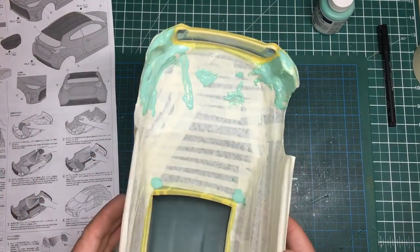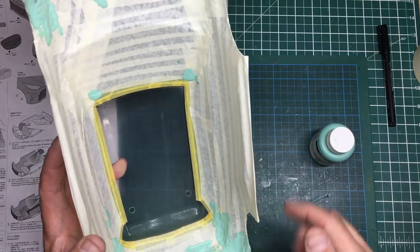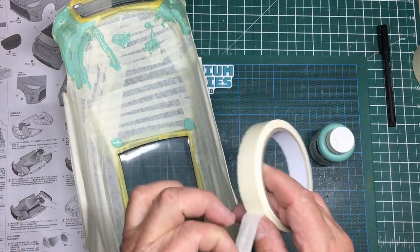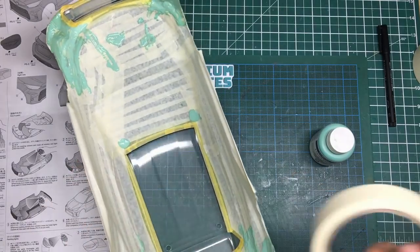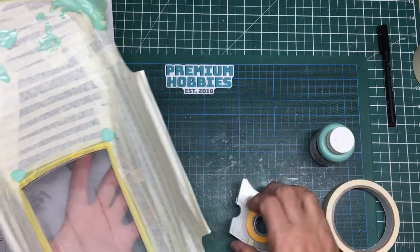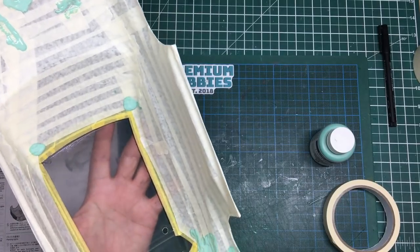You can see the body's all masked up. The green slime you can see on there is liquid mask. I've just put it in the complex areas because, as you all know, masking tape doesn't like to stick to itself, otherwise it wouldn't come off the roll. So where you get complex curves, it will tend to peel up, and it's just a cheap, rubbishy masking tape. All the edging is done with the 6mm Tamiya and then the 10mm Mr. Hobby, so that won't lift any edges, that'll be absolutely fine.